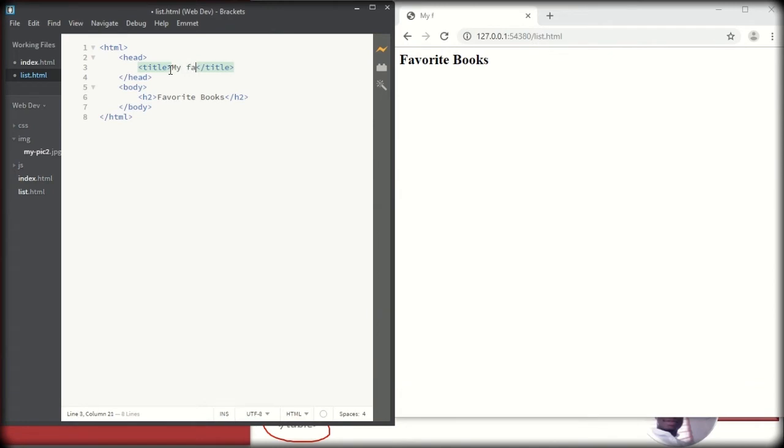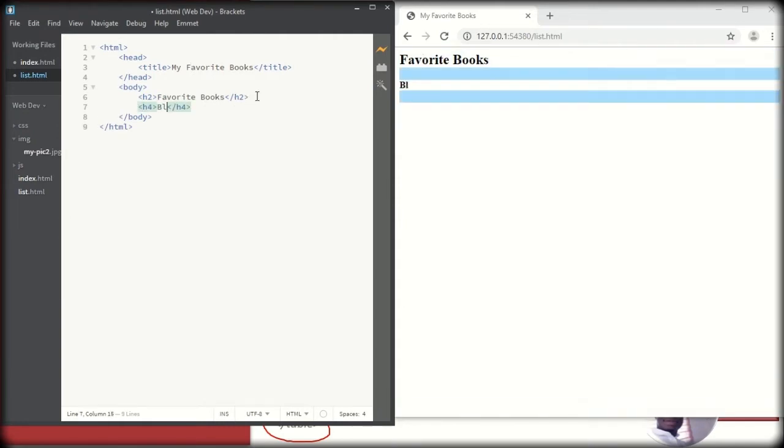Say my favorite books. Now let's say H4 and say below, a list of my favorite books.